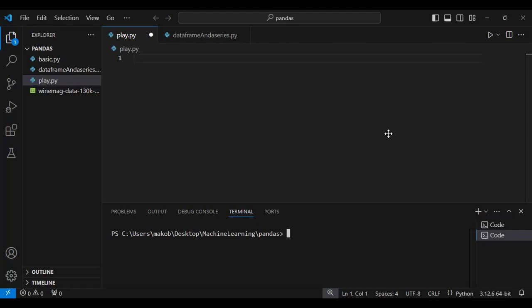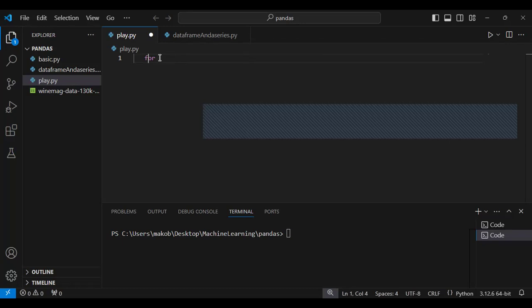Let's first see how it works for the case of the for loop. Let's say we have a loop. We first clear up here, zoom in a bit.